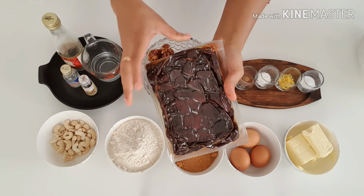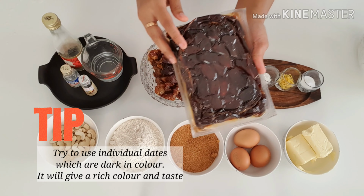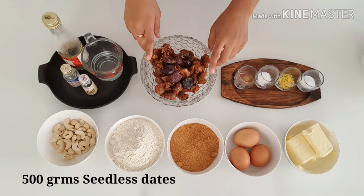And these are the compressed dates. This is soaked in date syrup and it is too mushy. I would prefer if you can get the individual dates.